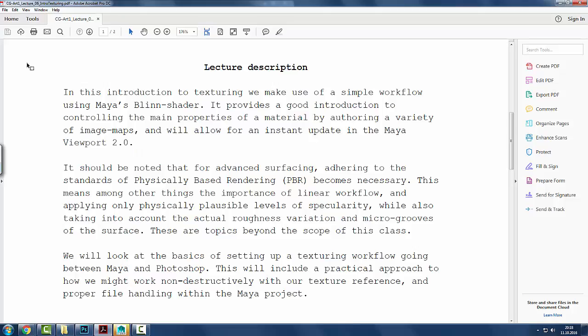It's not going to be that different from authoring maps for more physically accurate materials, but one main difference is that for physically based materials, we really have to make sure we follow a linear workflow, and we don't have time to discuss that right now. You would also think more about the roughness of the actual reflection.